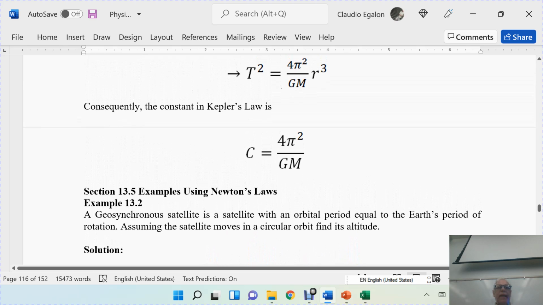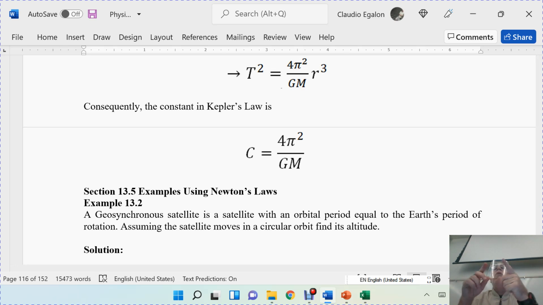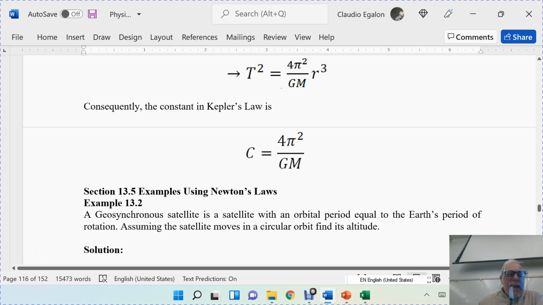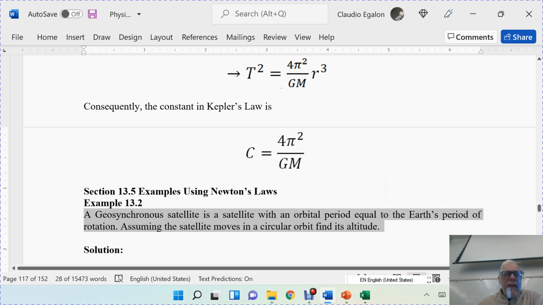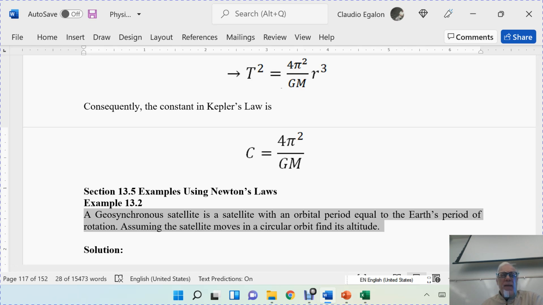Okay, a geosynchronous satellite. Have you heard of the geosynchronous satellite? There are low Earth orbit satellites and there are geosynchronous satellites. The space station is in low Earth orbit. Low Earth orbit somewhere between 200 kilometers to 1,000 kilometers. Okay, then there is medium Earth orbit as well. And there is a class of satellites that are located in this spot at this specific distance from the center of the Earth. Okay, and those satellites at this spot have a very important practical application.